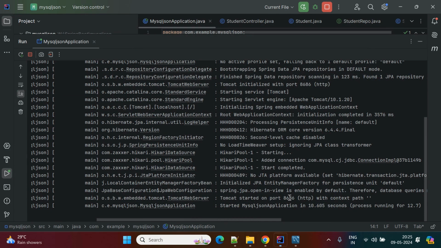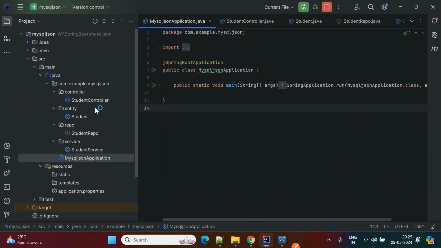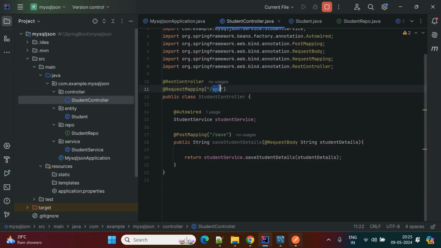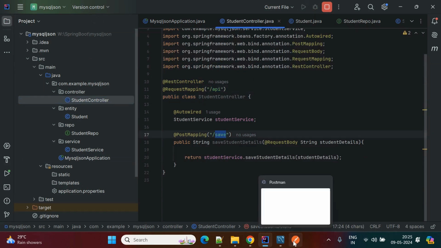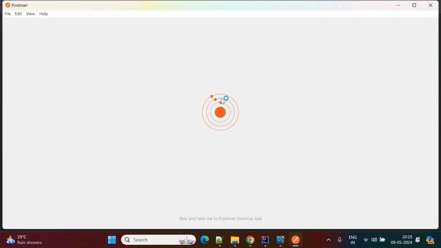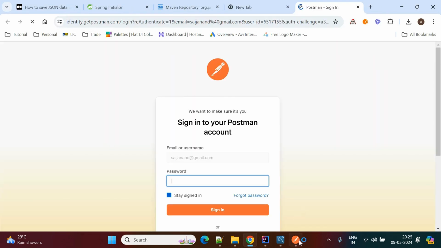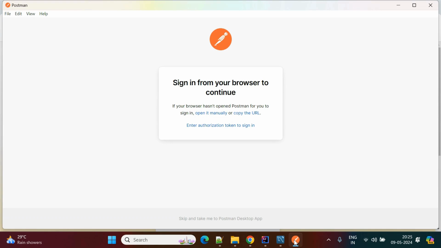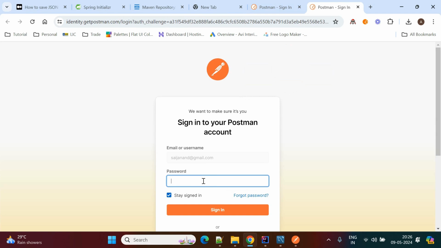So localhost 8686 slash API slash. This is a POST request. We'll test it in Postman. There is an issue in my Postman, I think. Open it manually. I don't remember this password either.